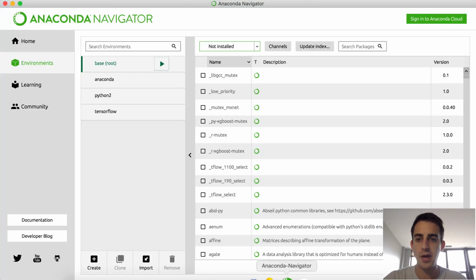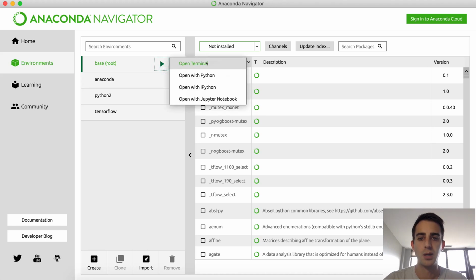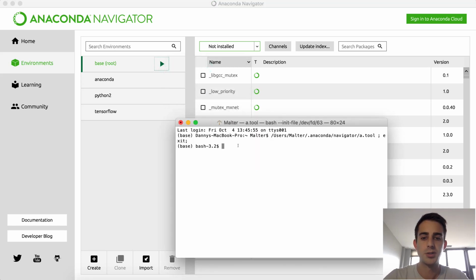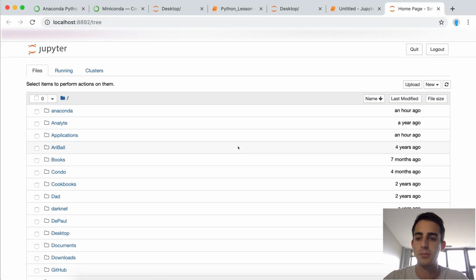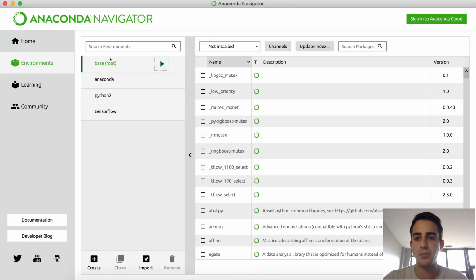Back to my Anaconda Navigator. One final way that we could also open up a Jupyter Notebook within Anaconda is by opening up a terminal. And within our terminal, I could use the command jupyter, so that's jupyter space notebook. Go ahead and click Enter. And this again is another way that we can open up a Jupyter Notebook. So that terminal could be opened up through Anaconda, or you could simply just open up the terminal from your applications in your computer. So all of these notebooks that I've opened up are Python 3 notebooks because they were opened up through my base root environment, which is specifically Python 3.